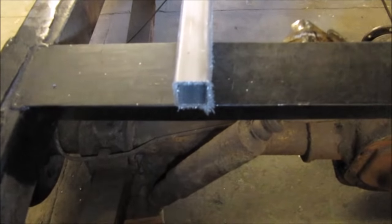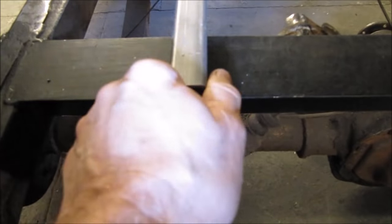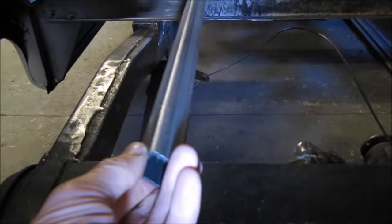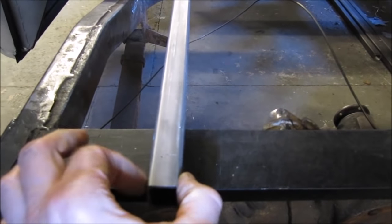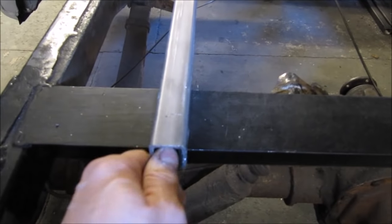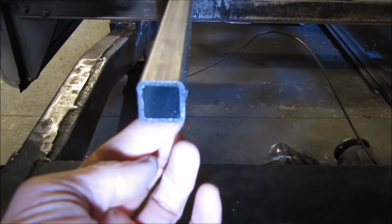So the next job is going to be to put some of this box in it. I've got some box which is the same spec. Apparently they used to use this for roll cages in grass track racing cars until they changed the specifications. But I was advised to use this because it's 2.5 wall thickness. It's only 25mm, so I do tend to over engineer everything, so I wanted something a little bit thinner really. I didn't really want it to be too huge.